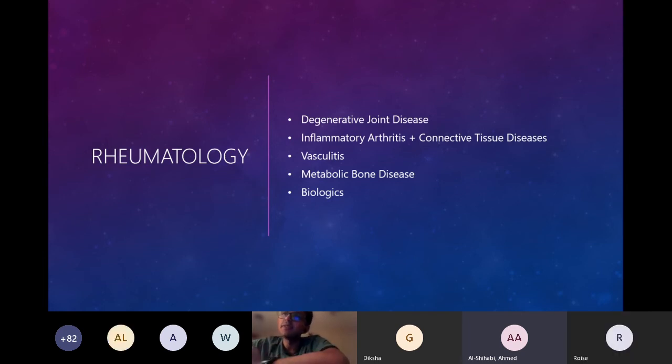So this is the kind of stuff we're going to be talking about today. We're going to be talking about degenerative joint disease, which is kind of boring. So we'll spend some time on the cool, interesting stuff that any of you who did Mod B at the WIT would have missed out on. I'll touch on metabolic bone disease. There's a couple of really good slides in this presentation that you can read in your own time, because it's all just guidance, and it's kind of boring to hear me talk about it.